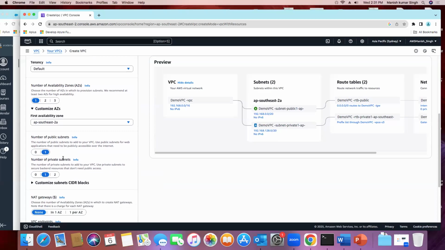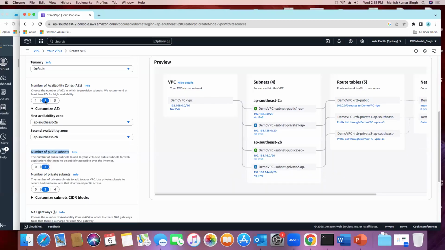Now, create subnets, right? You can see here, right? Subnets. So you have VPC, demo VPC, which has this CIDR block. We haven't given IPv6, not required. Then by default, because 1 we have selected, you have 2 subnets. Number of public subnets, right? We can select 1 or 2. Now, because it's a recommended practice, you see, I have only selected 1 zone. So it is giving me 1 public option, right? Only 1 subnet public and only 1 subnet or 2 subnets private, up to me, right?